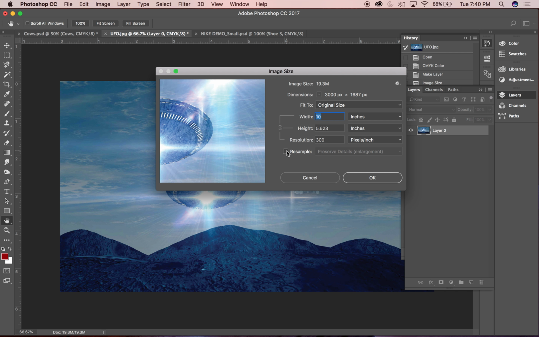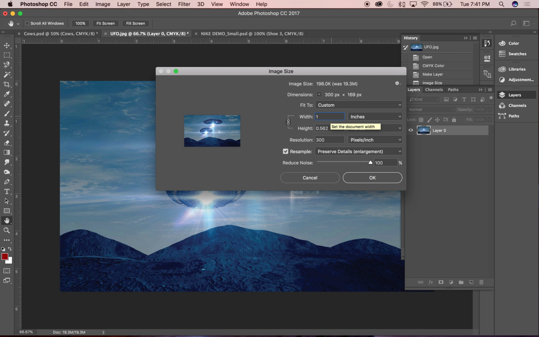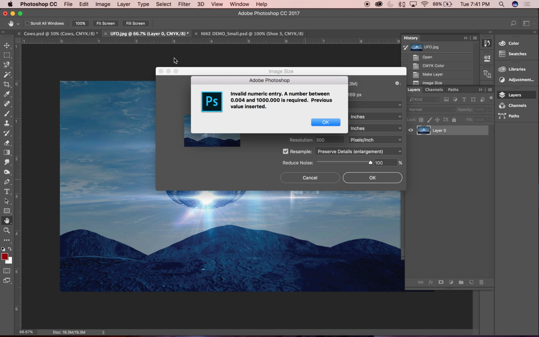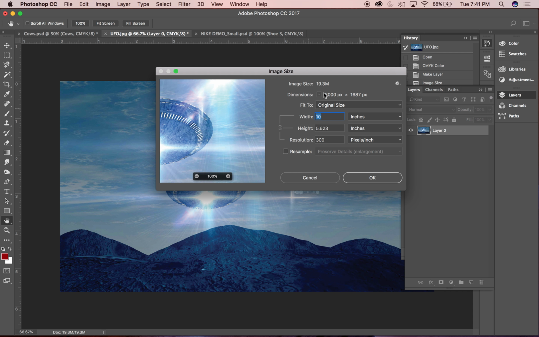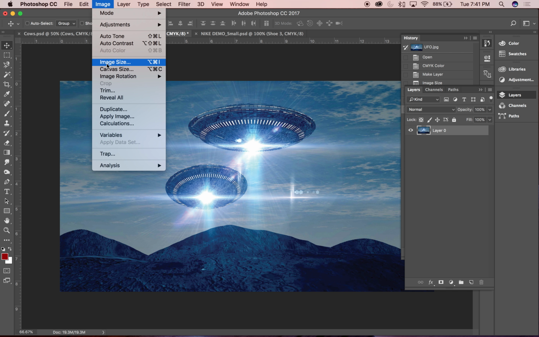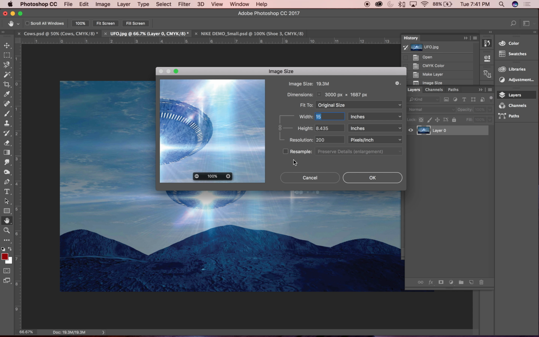So let's try this: cancel, image size, keep that off, and then bring it to 15, and then hit OK. So my resolution did get smaller because of that width change.